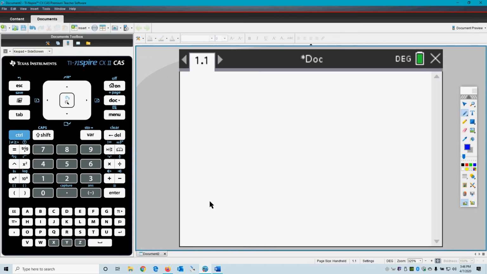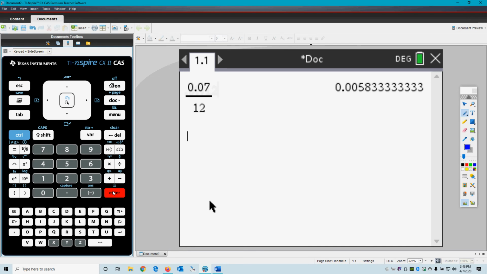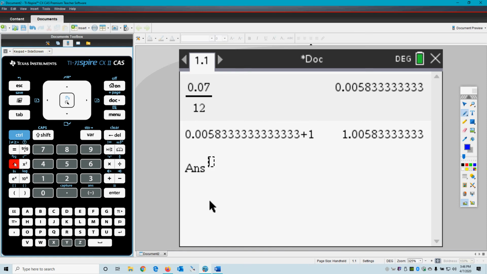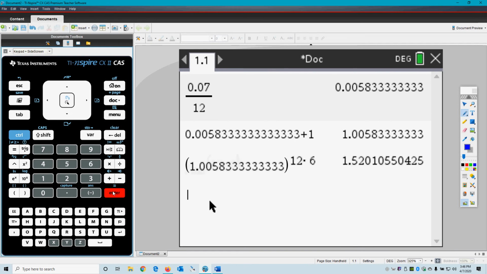Okay, so parentheses: we have 0.07 divided by 12, because you have to divide, then you add your 1. All right, there's our parentheses done. Our exponent is to the power of 12 times 6. And then finally the multiply times 8,000. That gives us our 12,160.84, and I had to do some rounding for that problem.